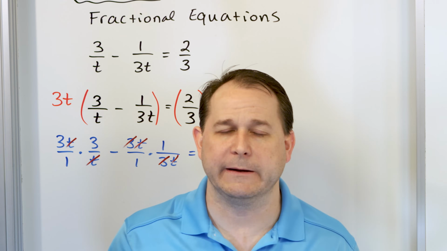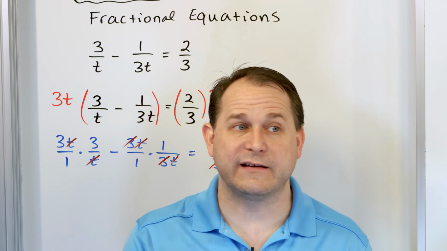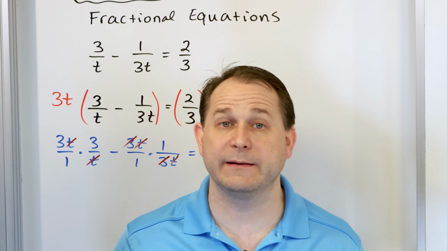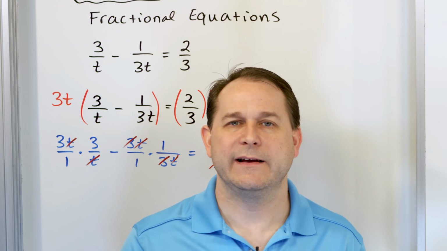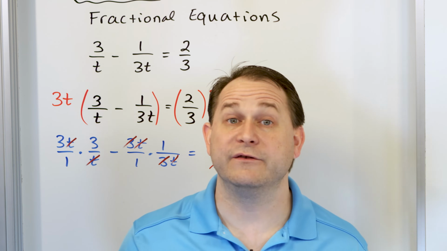But what's really happening is, in any fraction, like 6/10, you can divide the top and the bottom of that fraction by anything you want to simplify it. Like 6/10, I might say 6 divided by 2 on the top, 10 divided by 2 on the bottom. I divide top and bottom by 2, right?